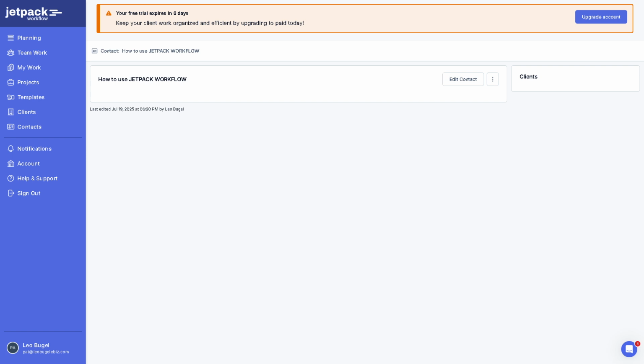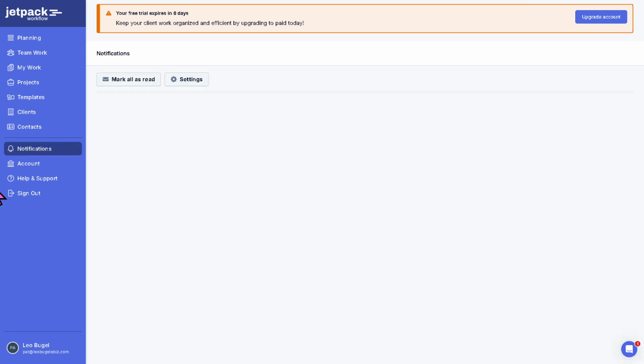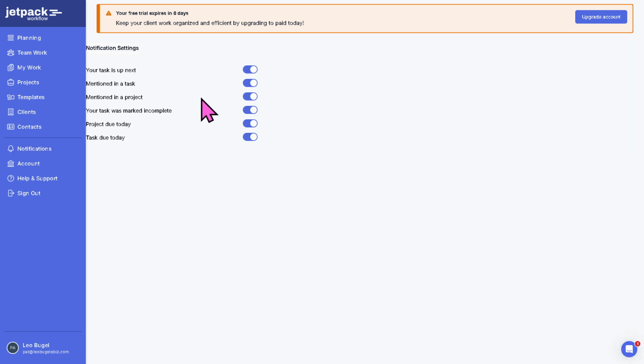Once you have filled out the contact section, we're going to go to the notifications. It displays alerts and updates regarding task changes, mentions, deadlines, or messages. With this, you can create settings for the notification so that it could help keep you informed of everything relevant to your work. Okay, so it can often be customized to reduce distractions. If you don't want to receive any notifications during your work time, you can do so. But I highly suggest you click all of it so that it's going to be productive. That's what Jetpack Workflow is about, productivity.